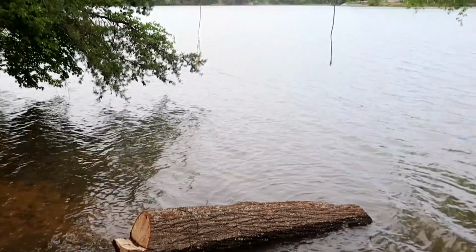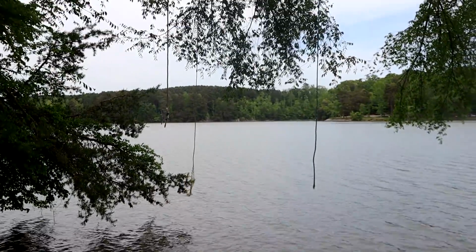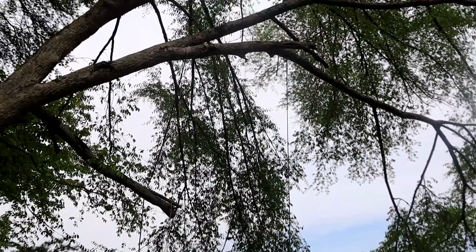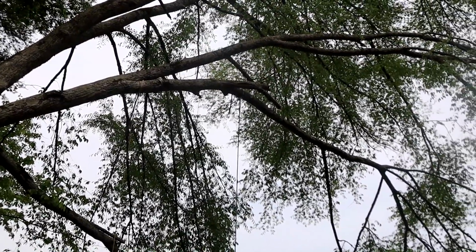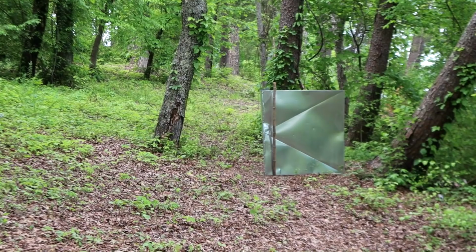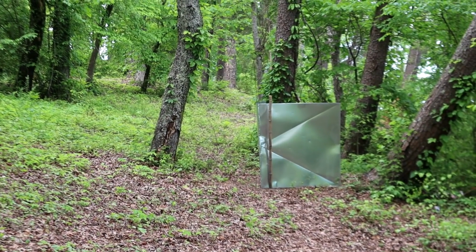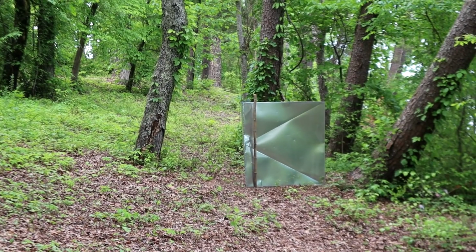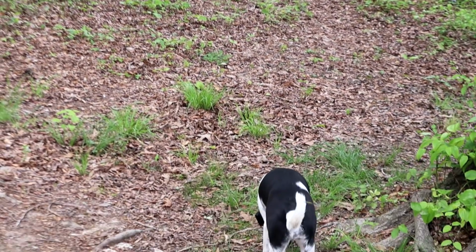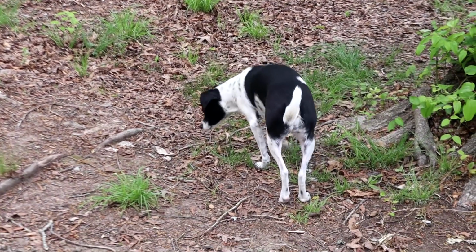They do have rope swings right there. They're not very thick ropes, so I don't know if I would trust that. And the branch doesn't look very big. This morning they just brought in porta potties, which is awesome. I guess since they didn't have porta potties here, it looks like someone made a makeshift bathroom out of metal over there. What do you think, Moo-moo, huh?